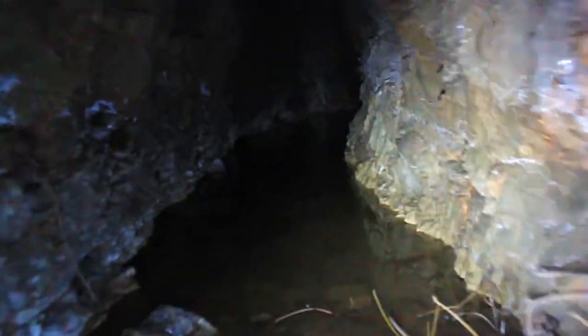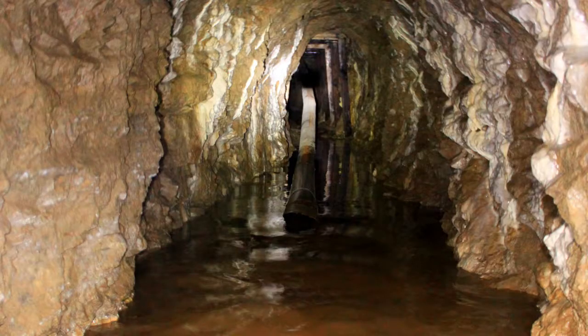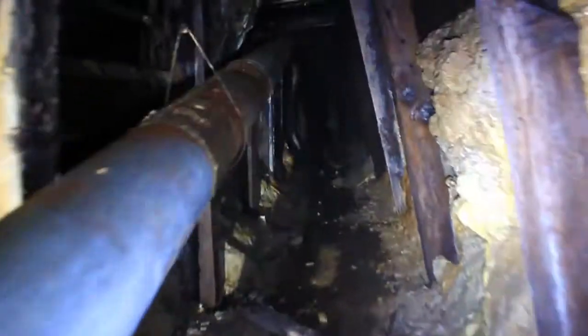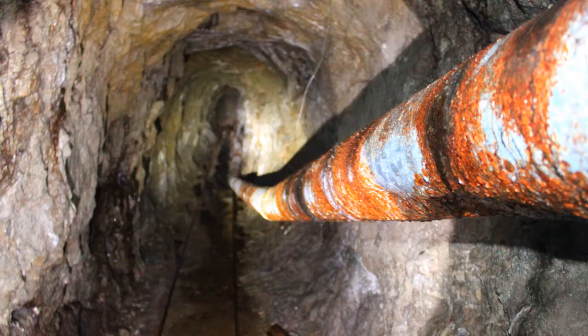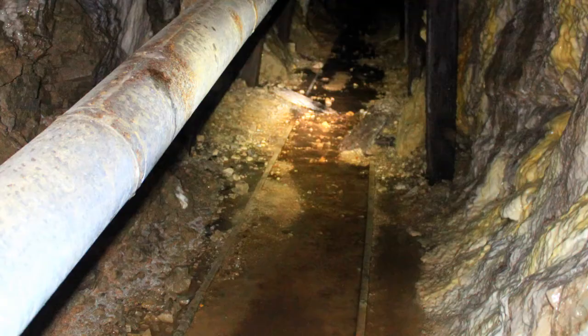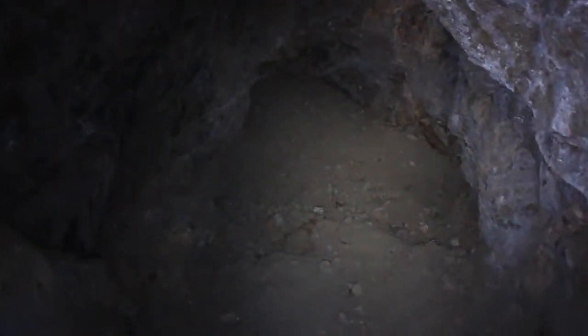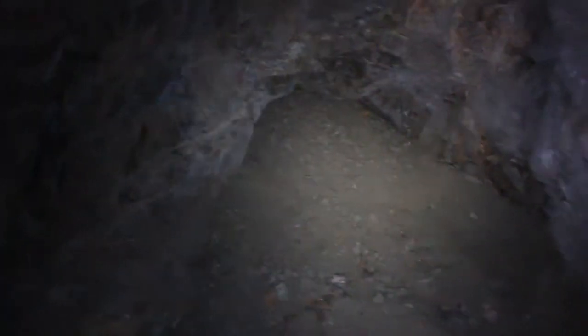The Golden Star mine — total distance: 462 feet. This mine contains about a foot of water throughout the entrance, and there's even a salamander living in here — it jumped out at us while we were walking through, which definitely woke us up. Timbers have been placed in several locations throughout the mine to prevent cave-ins. Giant pipes were used for ventilating the miners as they worked deep inside, and the rails that transported the ore carts are still found inside — we were walking right on top of them. At the end of the mine it appears either a cave-in occurred or it was purposefully sealed, so it may have been even longer than 462 feet.